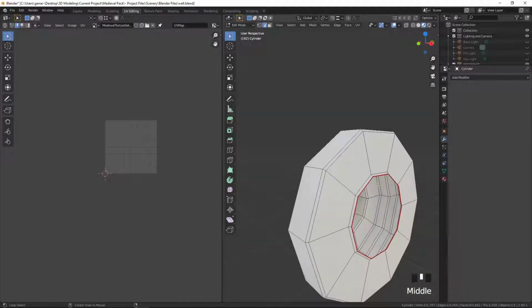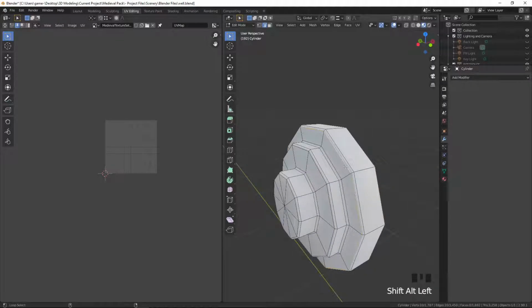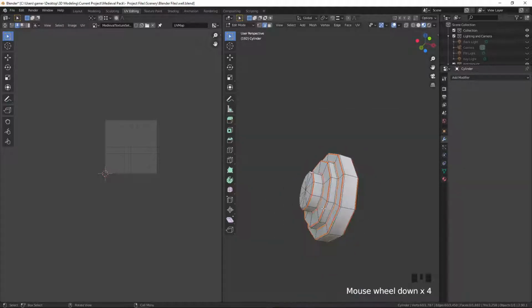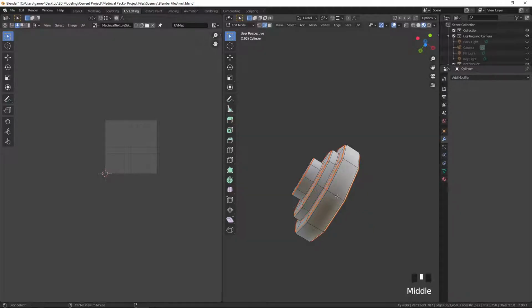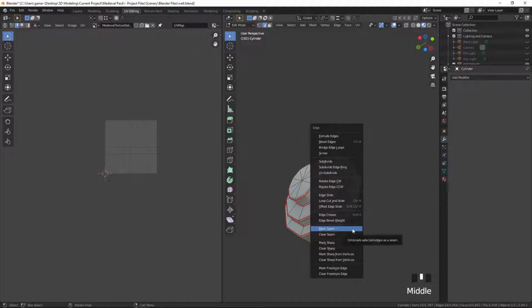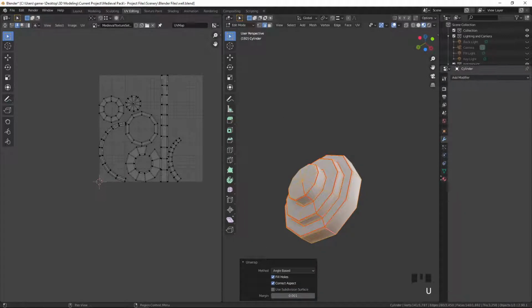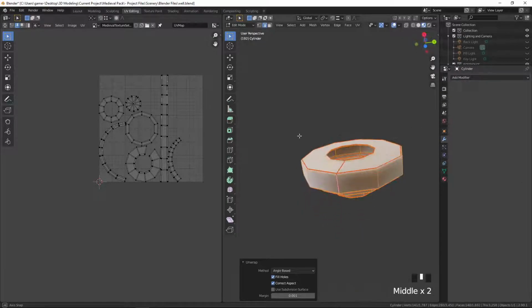So if I press that edge loop, that edge loop, and this edge loop, and this edge loop, and this edge loop, and this edge loop, press Ctrl E and mark seams, I can then select that edge loop, press Ctrl E and mark seams, and if I select that, and there we go, that should be fine.